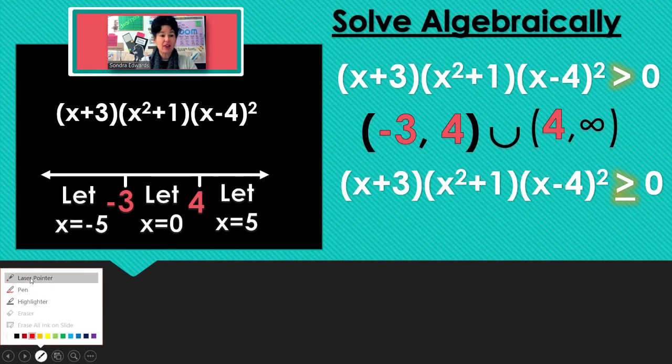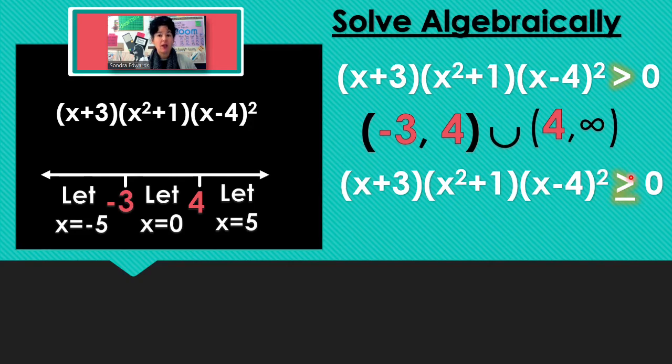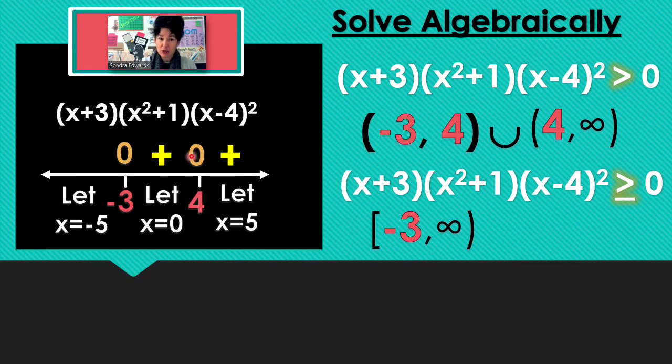If we have greater than or equal to, then we want positive or 0. So looking at that sign chart, where was it positive or 0? Well, it would have been right in here. So we're going to use bracket -3, because when I substitute -3, I get out 0. I'm going to use between -3 and 4, but I'm also going to use 4, so I don't need to break this into two separate intervals, because everything from -3 to the right works.